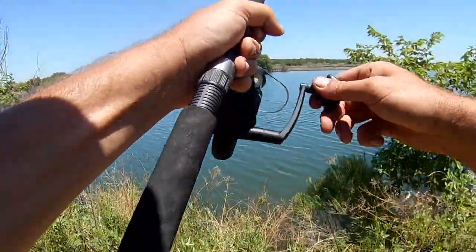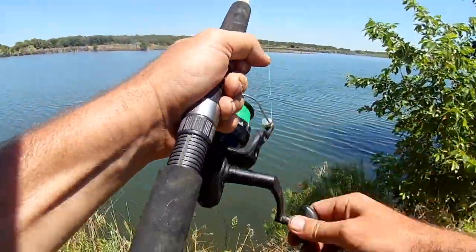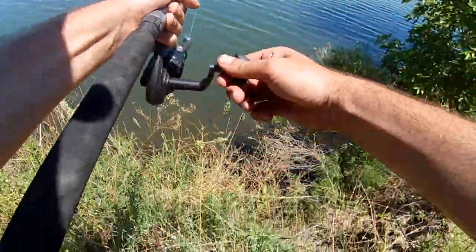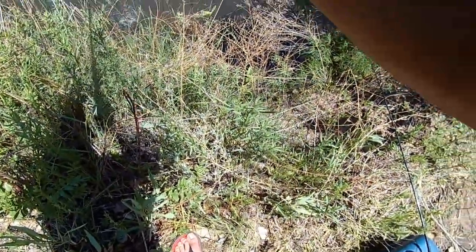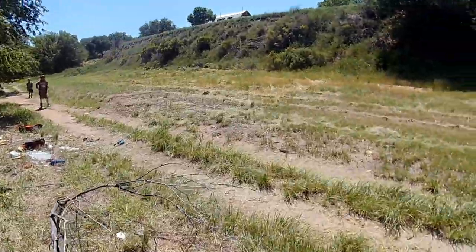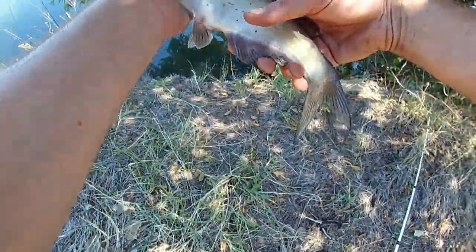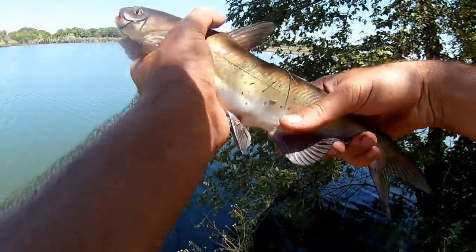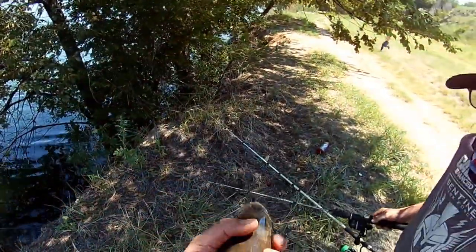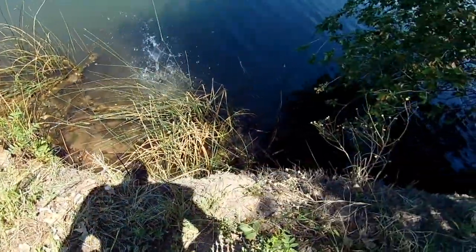Something just had the GoPro off. Something grabbed the chicken breast. Feels like a teeny tiny catfish. It is. I think he swallowed it though. Catfish. I got him saved. No, barely. You ready? Yep. Let him go. Goodbye, fishy.